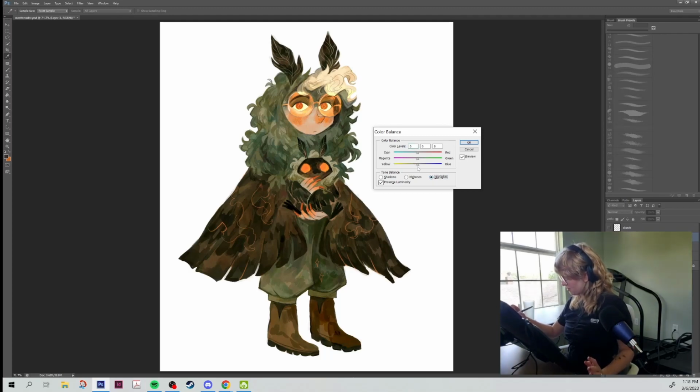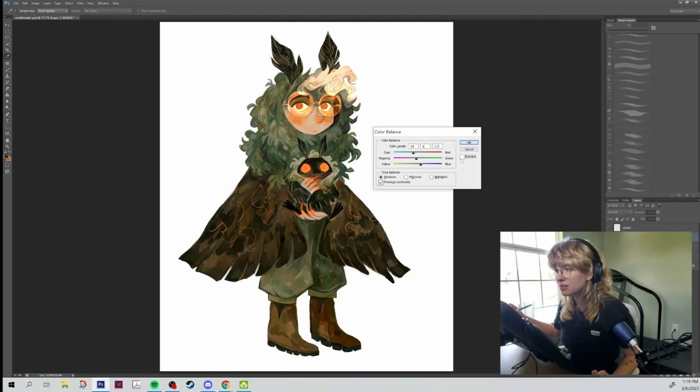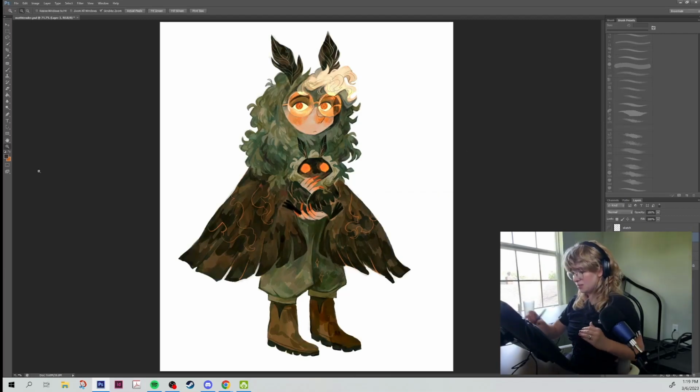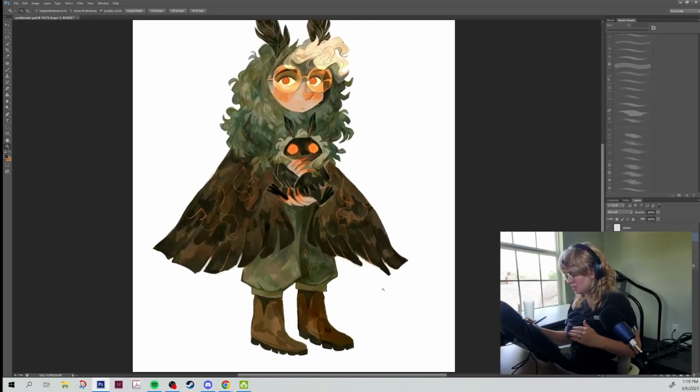So usually if I'm really trying to emphasize any reds or anything, I'll do it in the highlight color, and then shadows, I'll usually do more. Again, it really just depends on what kind of mood you're feeling. See, this is a tough call, folks. I'm personally more the fan of just the simple greens and oranges and reds. So I think I'm gonna keep it as is.